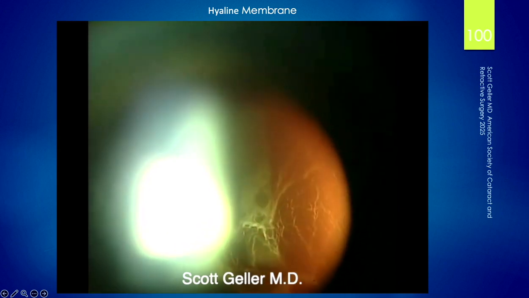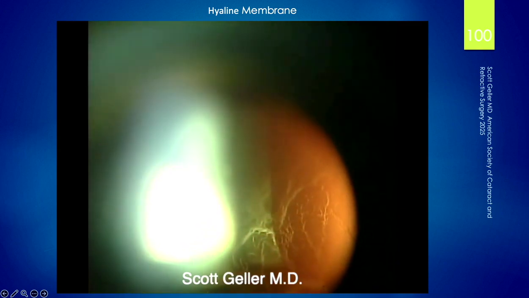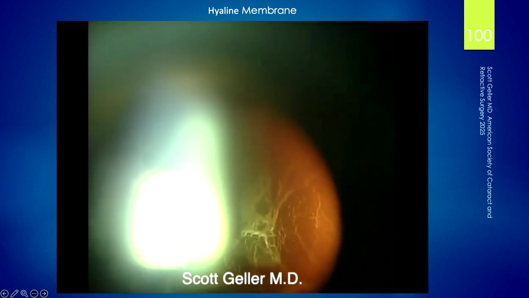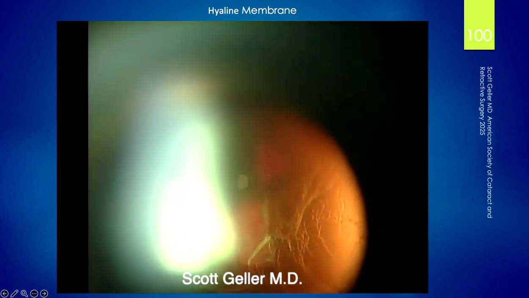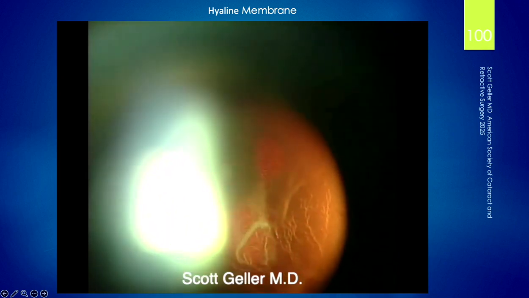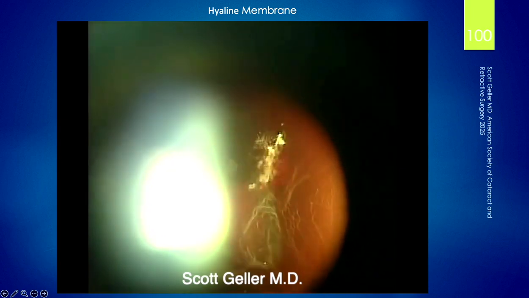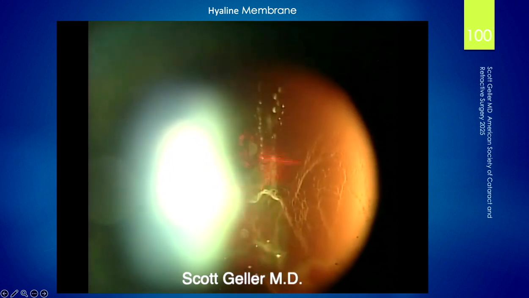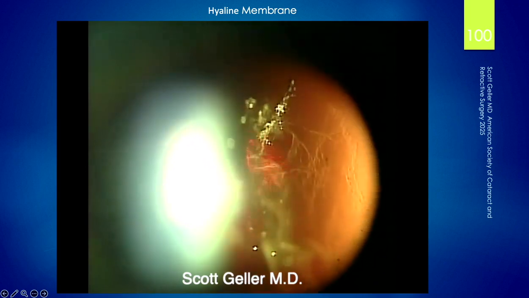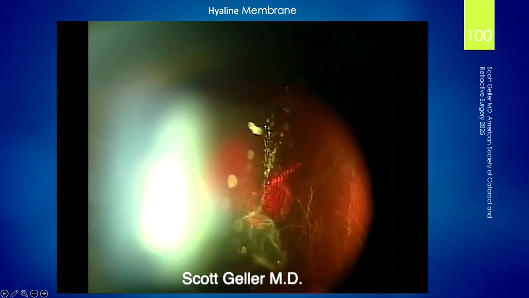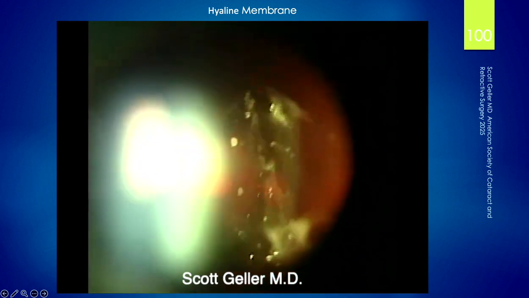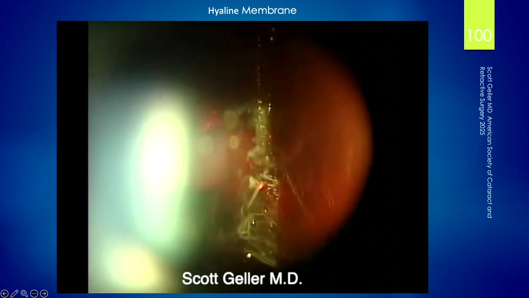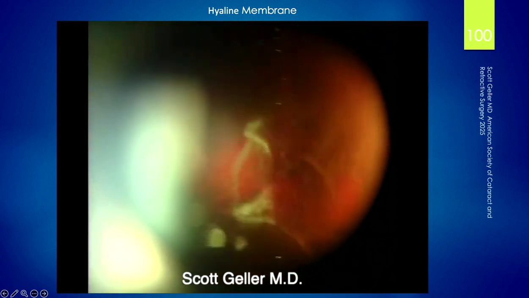What I do in cases like this is actually split the hyaloid, which is not a good idea in the average fibrillar mass, because when you split the hyaloid, you get a little spit of fibrils that can go through that little opening, and they always fall in the macula. So in this case, I did split the hyaloid. The vitreous was obviously liquid, so they didn't have any of those fibrils going. So I chose this case carefully.